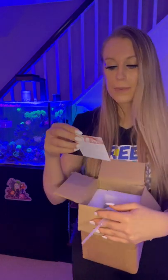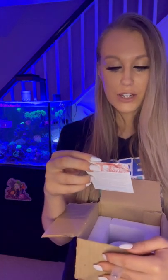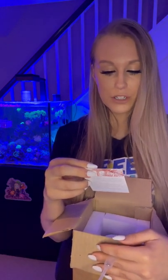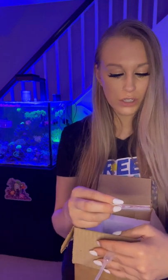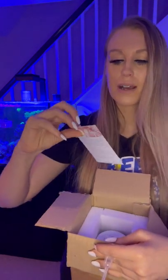The instruction card says peppermint shrimp pose a big risk to the Berghia nudibranchs - they are known to enjoy hunting Berghia, especially at night which is when the Berghia come out. They recommend taking any peppermint shrimp out of the tank. They are easily removed using a bottle trap constructed from a plastic bottle. You cut the top off the bottle, invert it back into the bottle, glue it in place, put some food inside, then leave it in your tank and wait for the shrimp to get stuck inside.